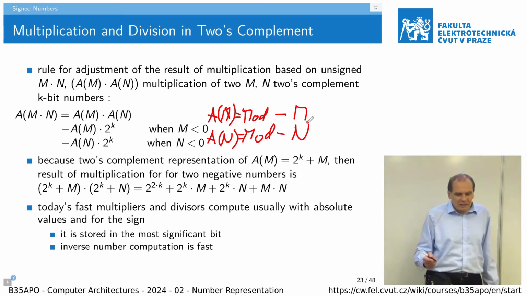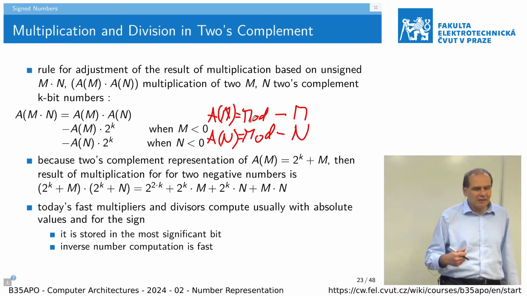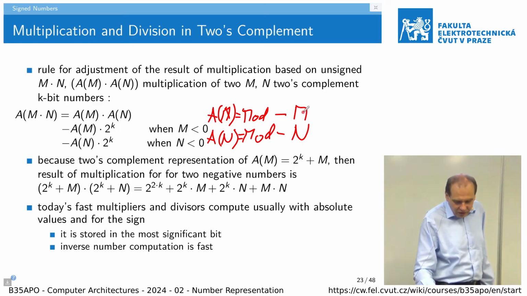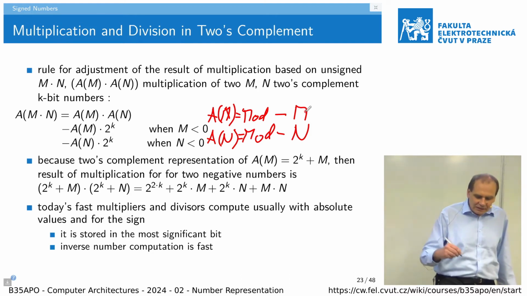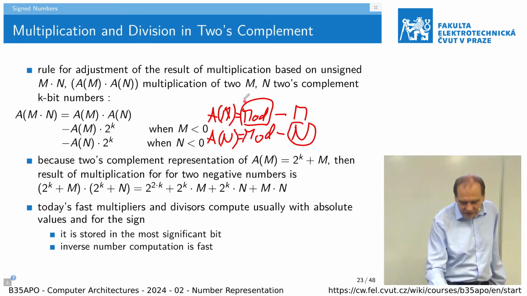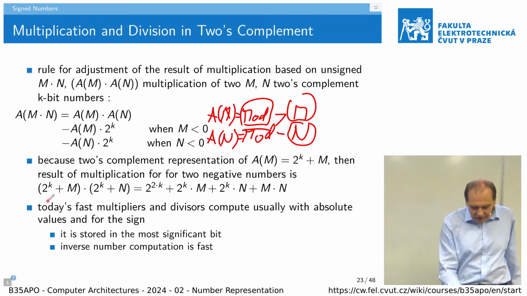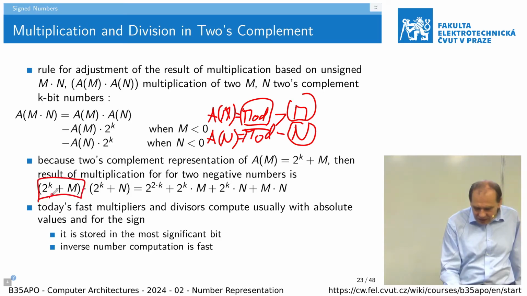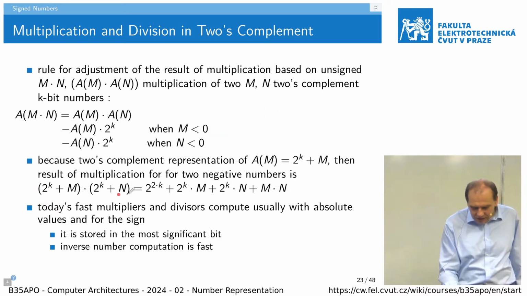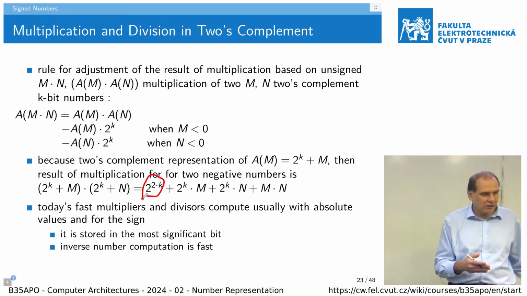And what happens? This should not be there, because this module is in fact something which should not be there from the arithmetic meaning. So if we now multiply those two representations, then in the result we get in fact a mutual multiplication of n and this module, and m and this module. So you see, if we look at it, in fact we have added the module to the negative number, added the module to the negative number, then we get there 2 times the module, but it is no problem because it is out of the result representation.